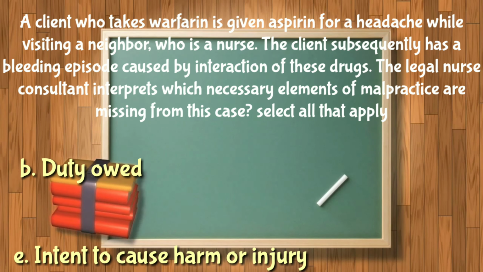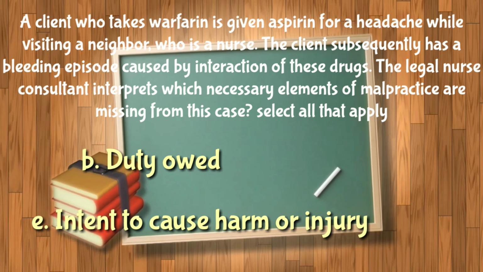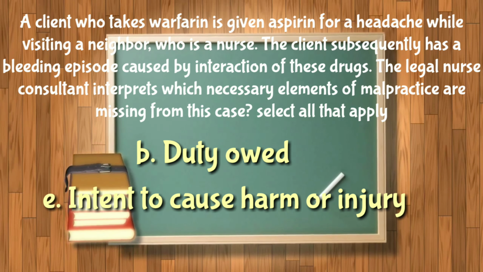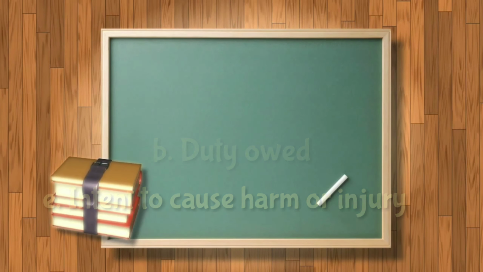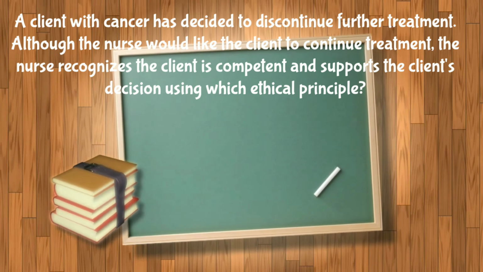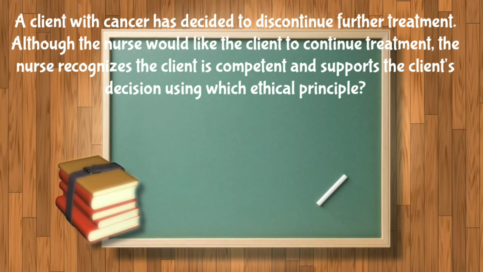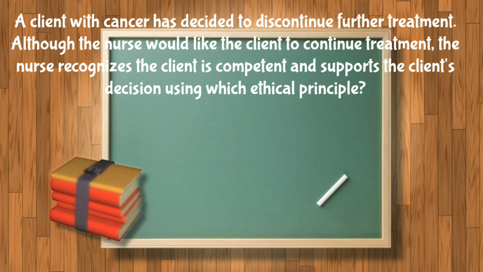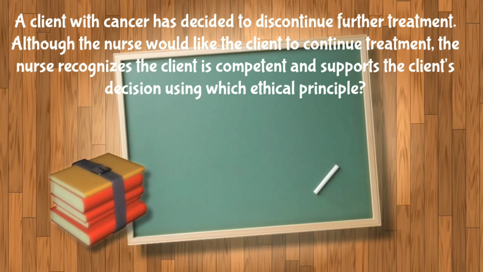So you are left with the answer of letter B and letter E. The duty owed and intent to cause harm or injury. For number 6 question, a client with cancer has decided to continue further treatment. Although the nurse would like the client to continue treatment, the nurse recognizes the client is competent and supports the client decision using which ethical principle?